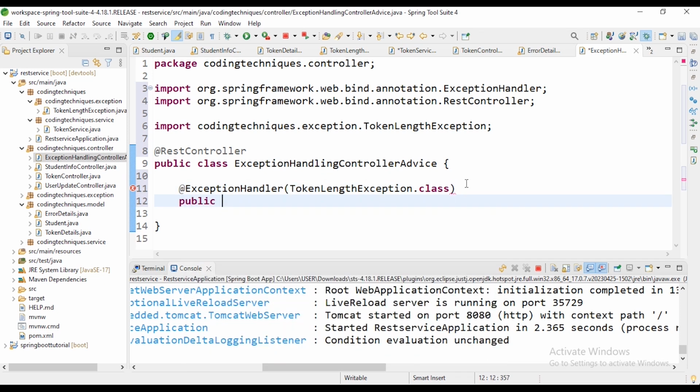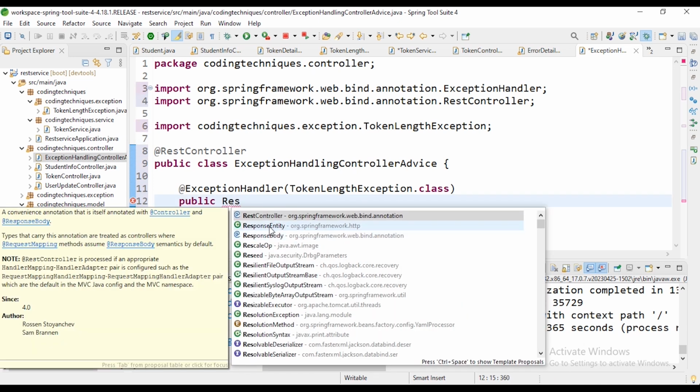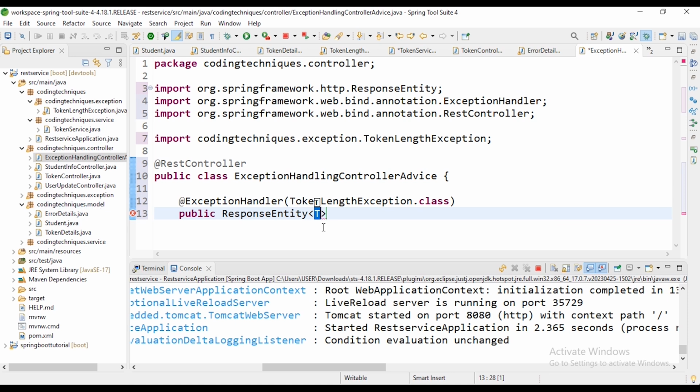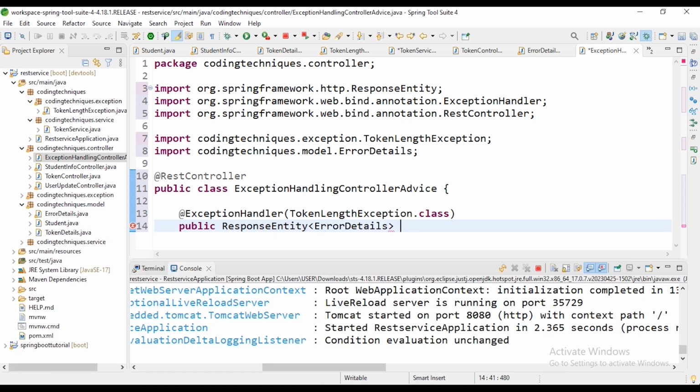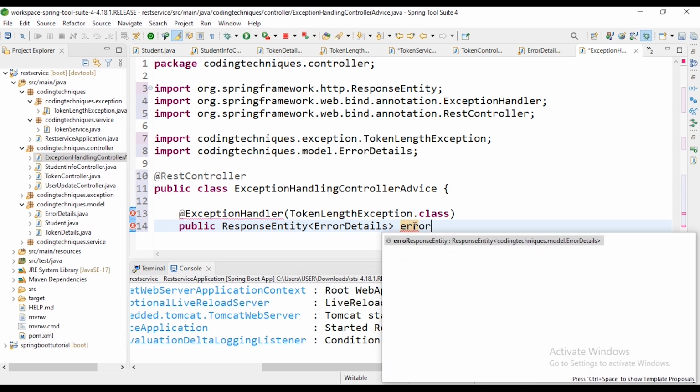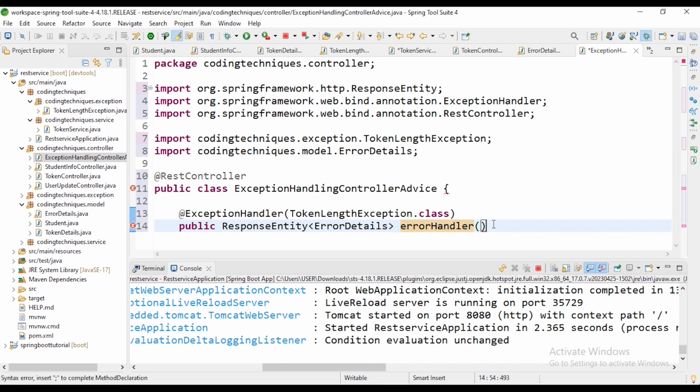We have public, and this will be a ResponseEntity, and we will pass the ErrorDetail, and call this method errorHandler. Okay, so let's define the logic inside.